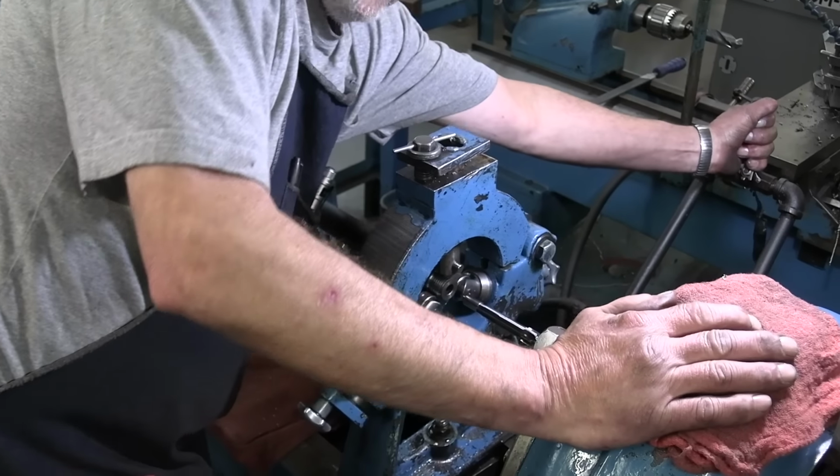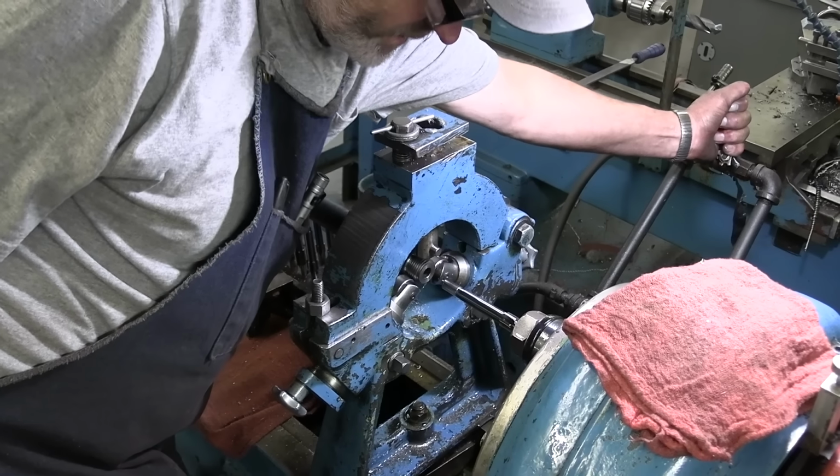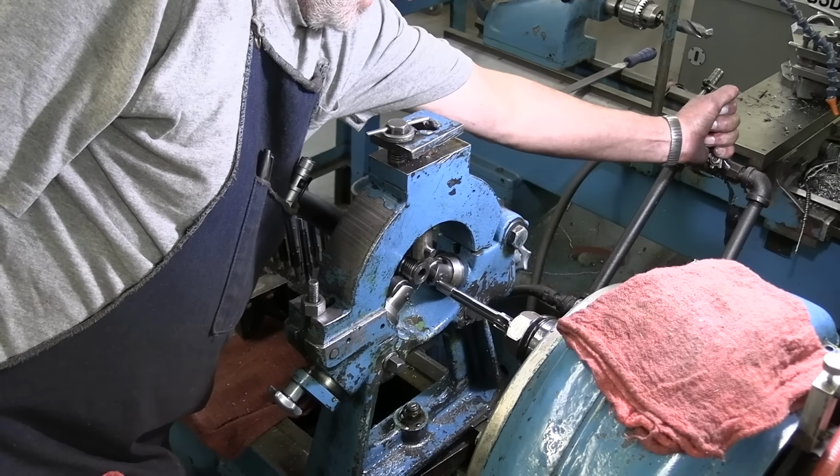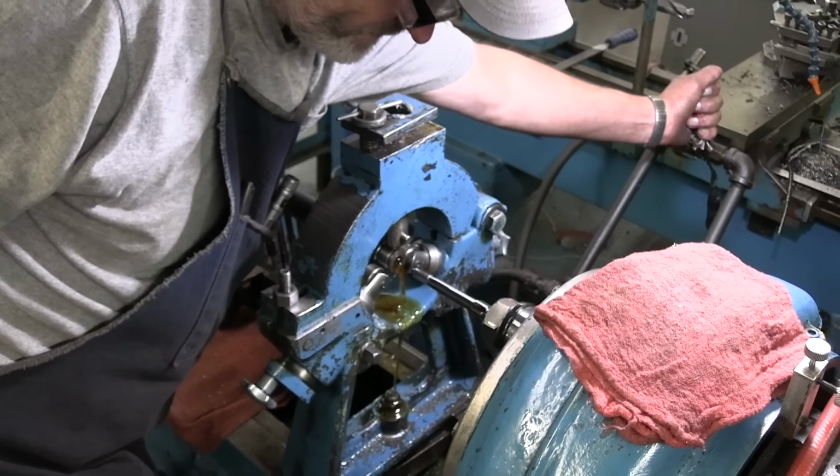What are we doing right here, Randy? Just making sure it's lined up. Turn the oil on here. And then we're going to cut a chamber? Yep.